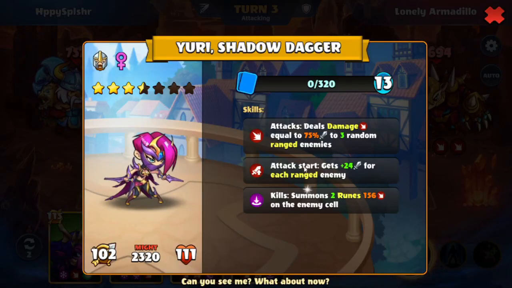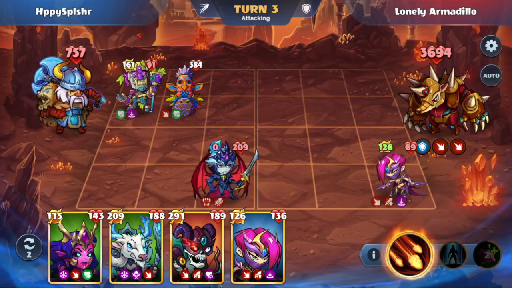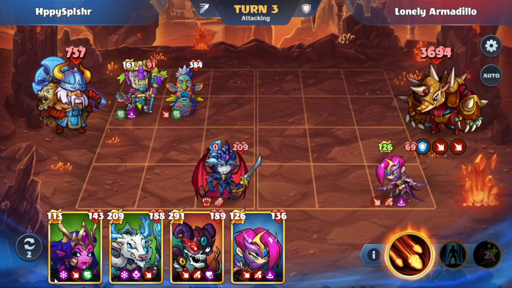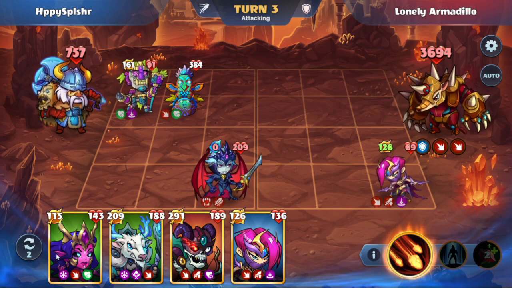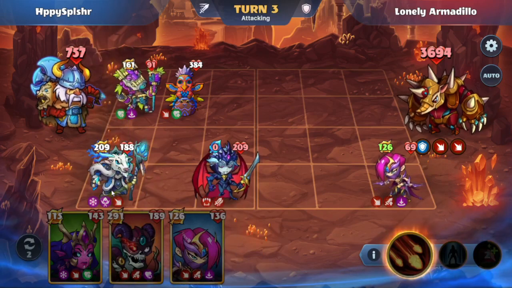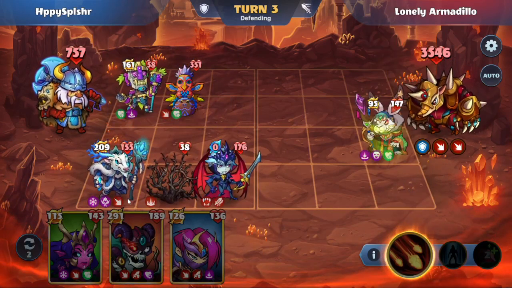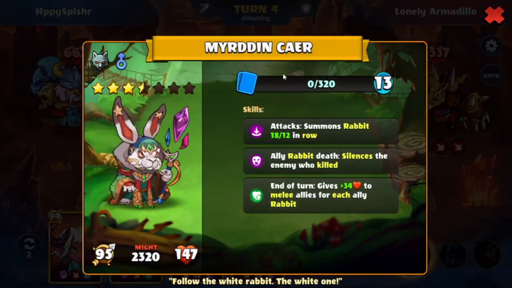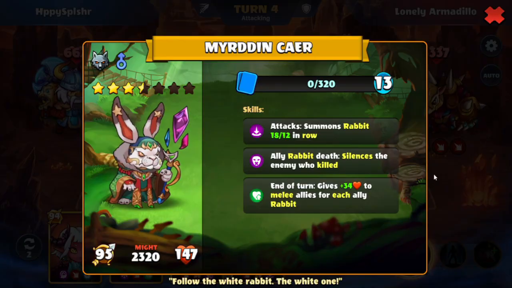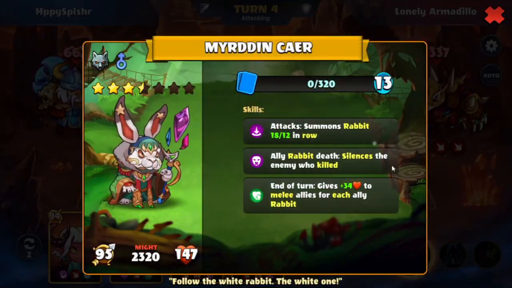We have the Yuri Shadow Dagger here with some extra damage to our ranged heroes, and also gets an attack boost. We are going to look to clear this out. Guess we'll just go with our Vixen as well. Okay, we have the Murden Care. This one summons a rabbit, and that rabbit silences the enemy that destroyed it.